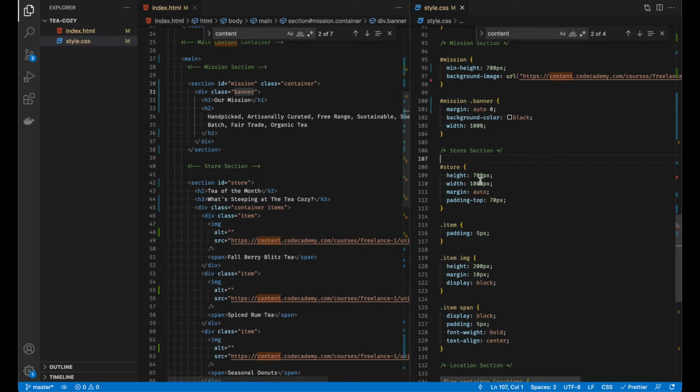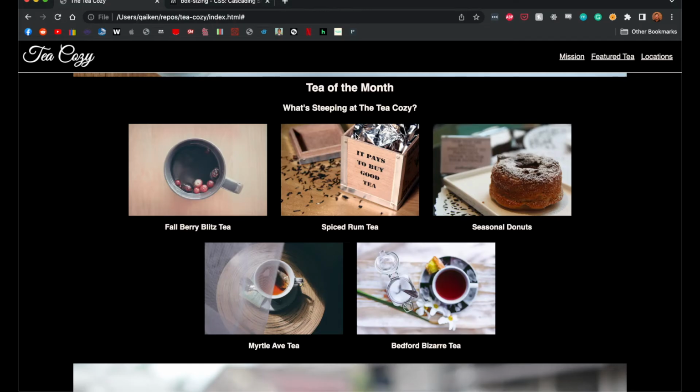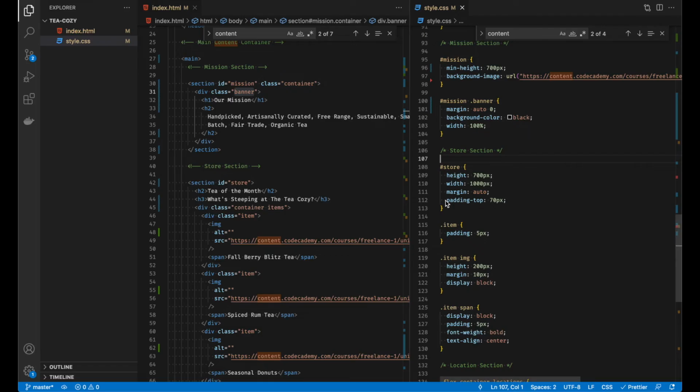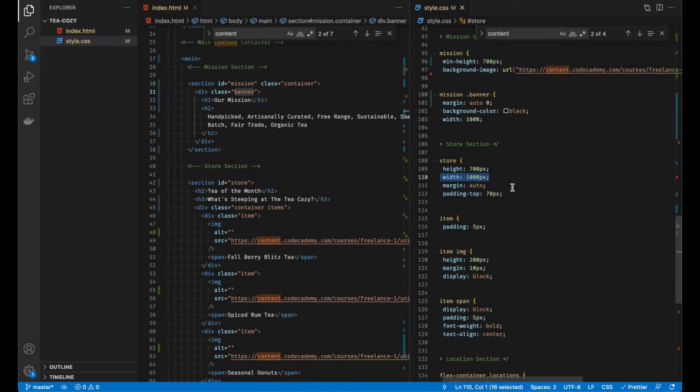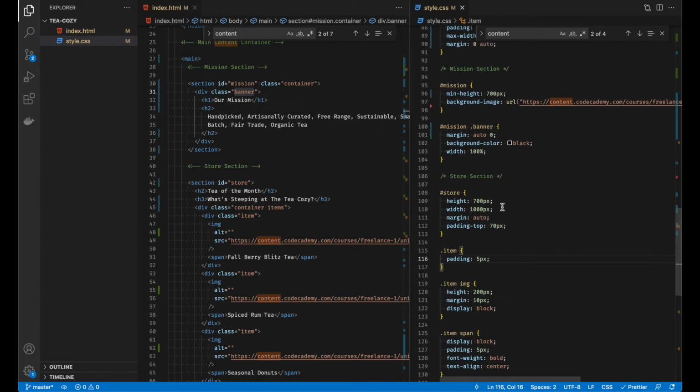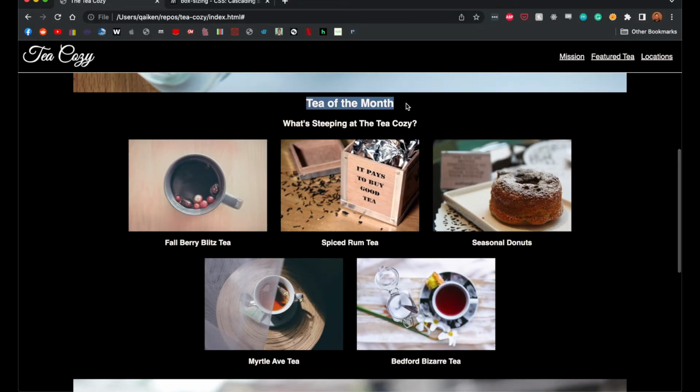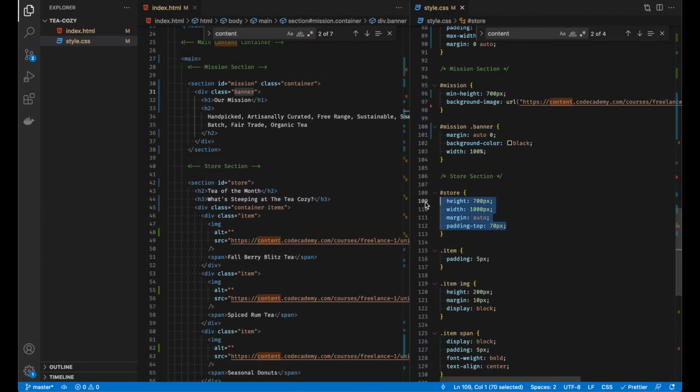And I think we can pretty much get rid of all of these hard-coded values, to be honest, because the height should really be dictated by the content itself, so that can go. We already have a max width of 1200 pixels on the container, the main container itself. So I think we can just get rid of this and have this section expand into the entire container. And it's going to be centered already with the things within the section, like the actual headings and this section as well. This section has its own styling in order to make sure that these are aligned properly. So I'm going to get rid of all of this and refresh the page.